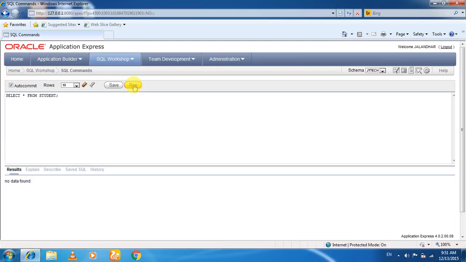Okay, yes, I'm altering this. If you want to remove the entire table, what to do? What is the command we have to use? What is the last DDL command? Nothing is there on the board. Drop. Yes. Drop. Drop is a DDL command, isn't it? Drop is a DDL command.